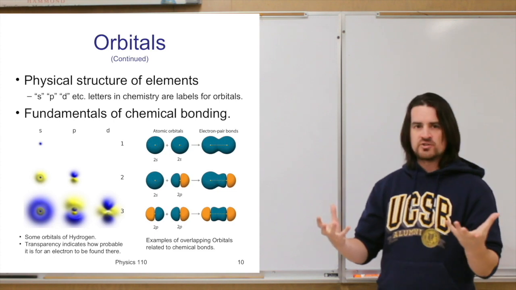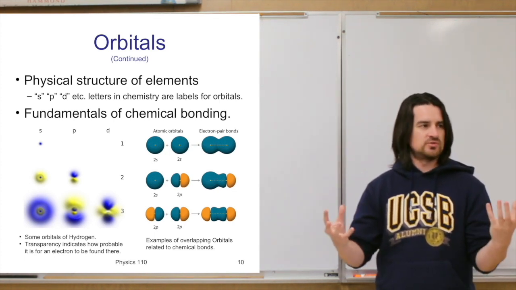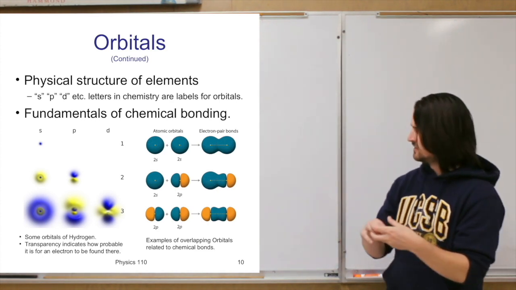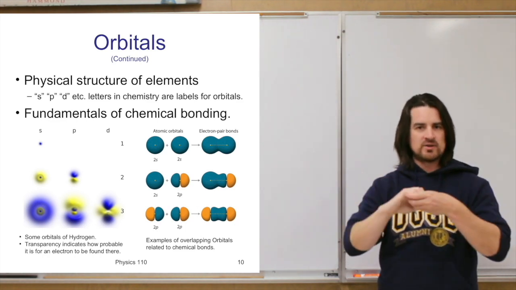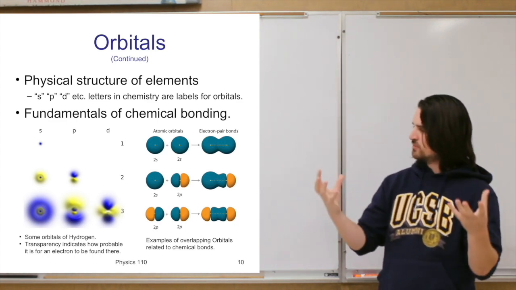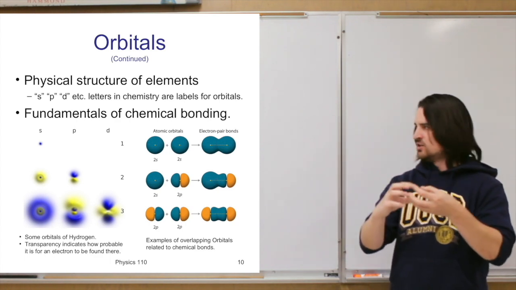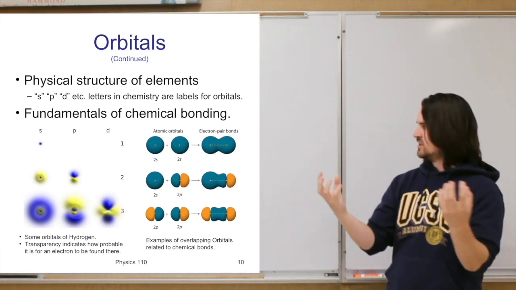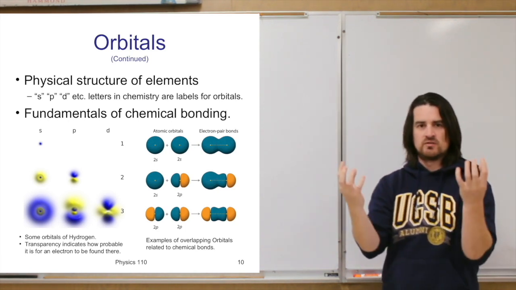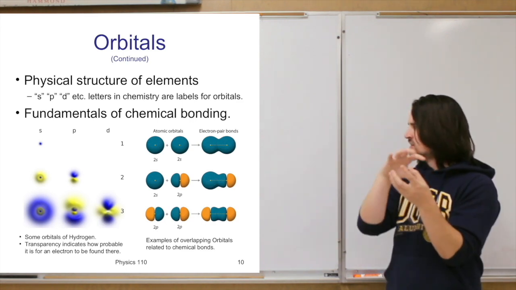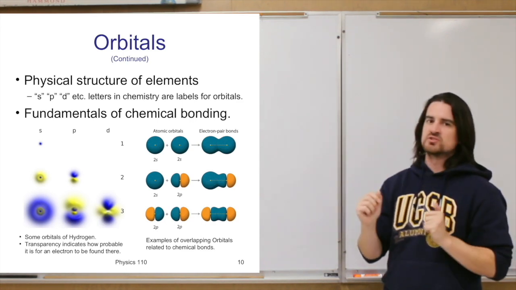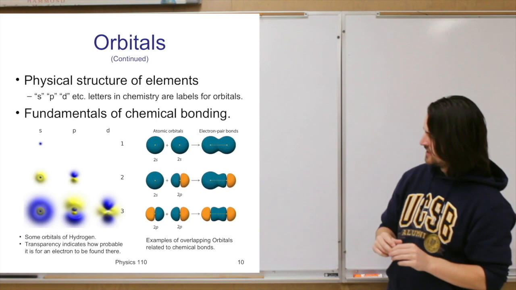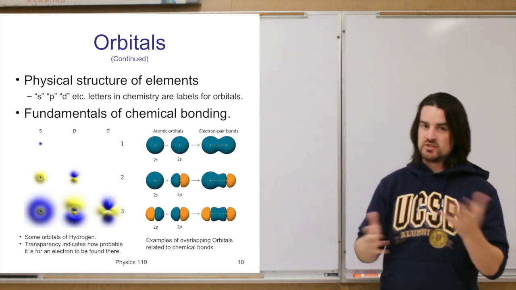It also turns out that understanding what the physical structure of them looks like allows us to better understand how chemical bondings will happen and why chemical bondings will happen. Because essentially the chemical bondings are just overlapping orbitals. So if you take two orbital pictures and you start to push them together and overlap, like these, the first one is just two very simple spherical orbitals, you push them together and you get a picture of a molecule, two atoms bonded together, where it's now this sort of figure eight almost shape. And you can get more and more complex bindings given more and more complex initial orbital states.